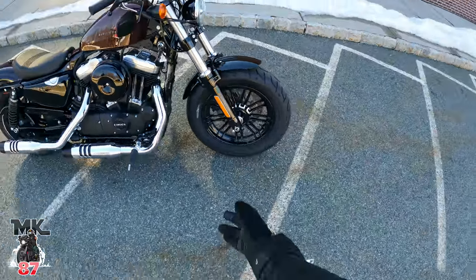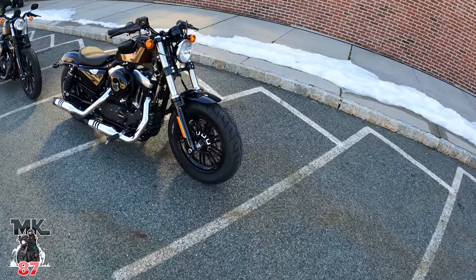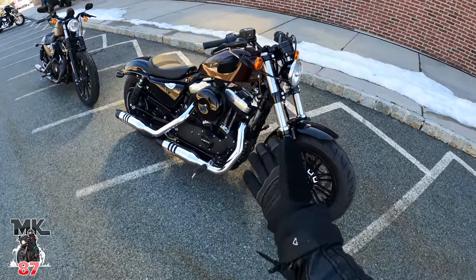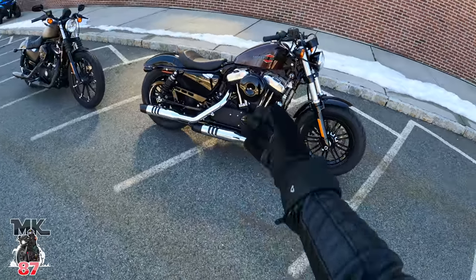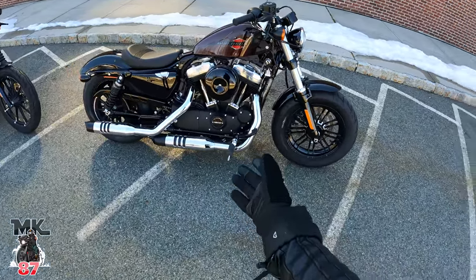Your mag wheels. So you have mag wheels on here, but you have thicker and wider tires on this bike, which is going to be a bit of a more comfy ride. And most of all, you have the 1200cc Evo on here compared to the 883. That's going to be the biggest game changer when you're looking at the bike. So bigger engine, bigger tires, and then you also have forward controls on this bike.